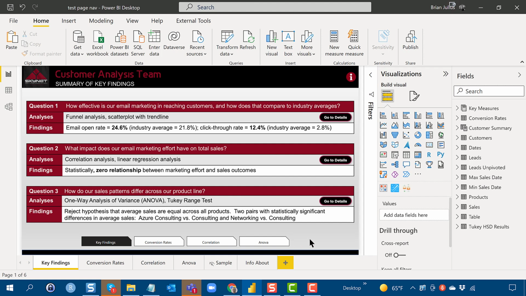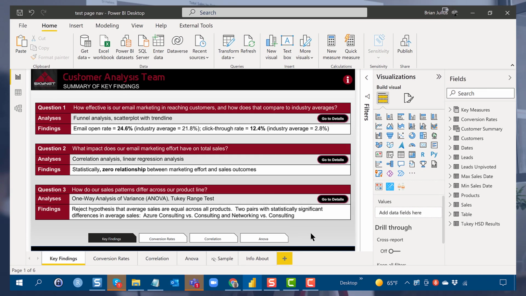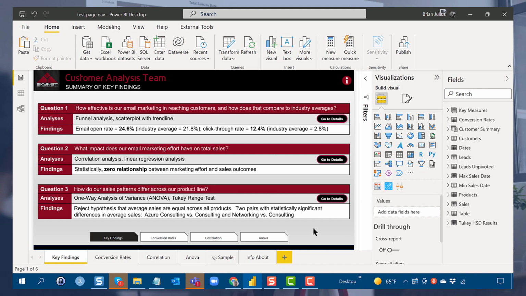But if what you're looking for is that full button grouping, I think this provides a great way to do it that really saves time and effort in terms of individual development of buttons and then having to group those together, align them, and then change them for each page. So I hope that provides you a good overview of the new functionality and gives you some food for thought in terms of how you might use that in your report.